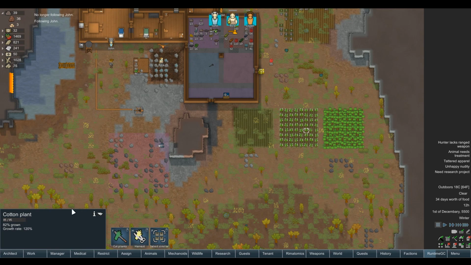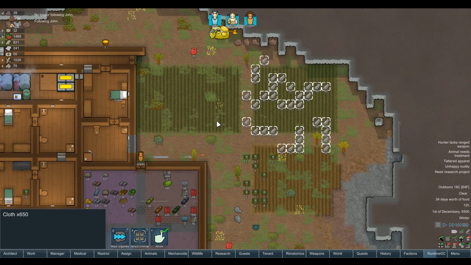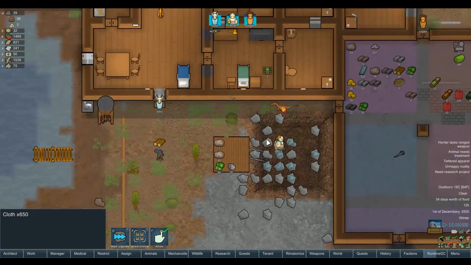We've got our second cotton harvest also 82% grown. We've got rice almost done there as well, but this is really big because this means that we can make clothes for everybody, because Ryder is wearing just overalls and obviously Logan is completely naked there. Plus, you're seeing things right here.